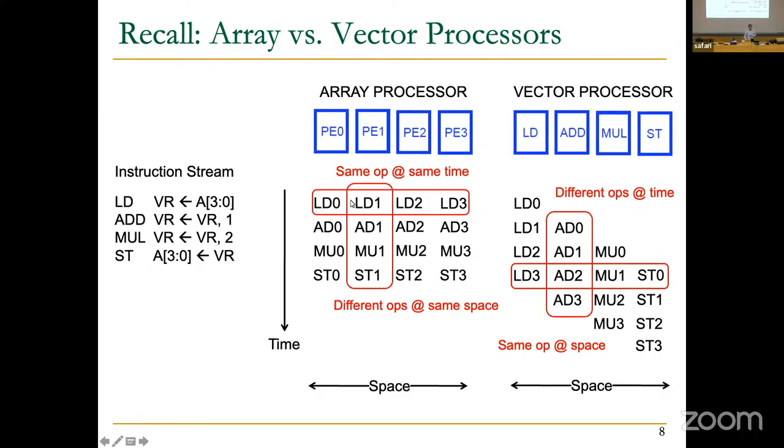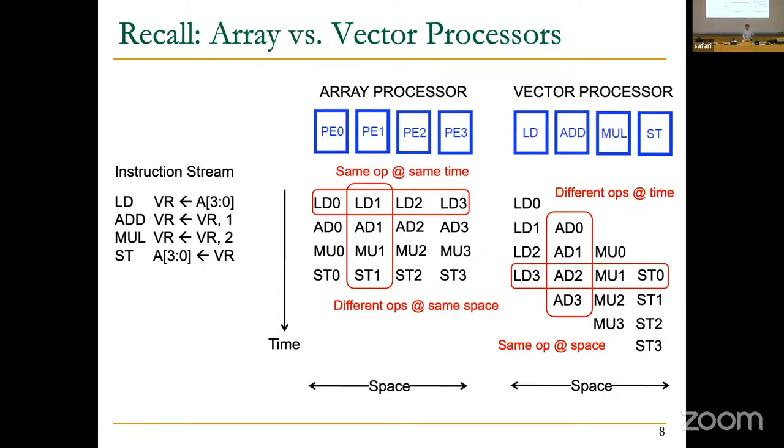You can see that at a given time, all the processing elements are executing loads in the first cycle, adds in the next cycle, multiplies in the next cycle, and stores in the next cycle. A vector processor is more frugal, meaning the processing element can be simple, as we discussed. You can have different processing elements specialized, load unit, add unit, multiply unit, store unit, for example. Each unit doesn't have to do everything, and that's why it's actually easier to build.